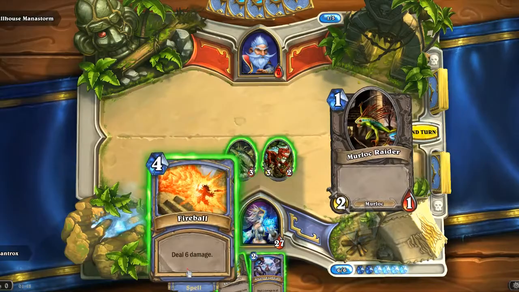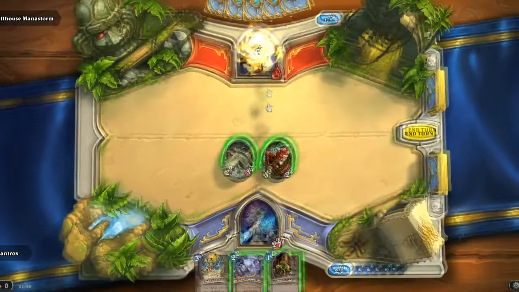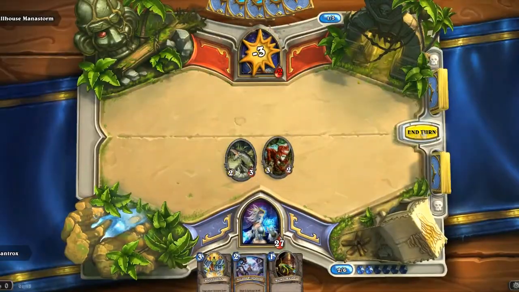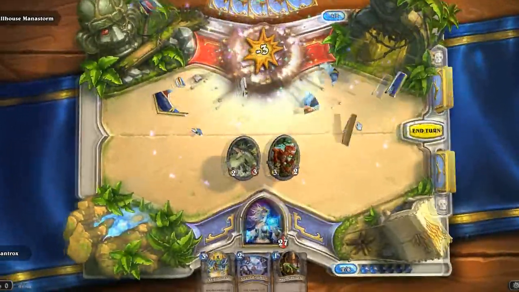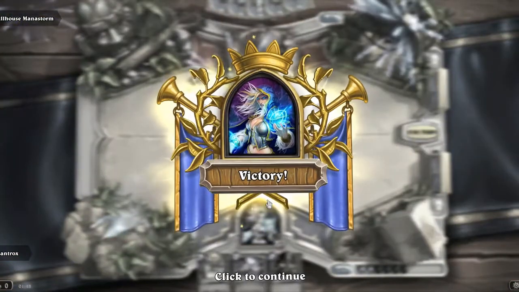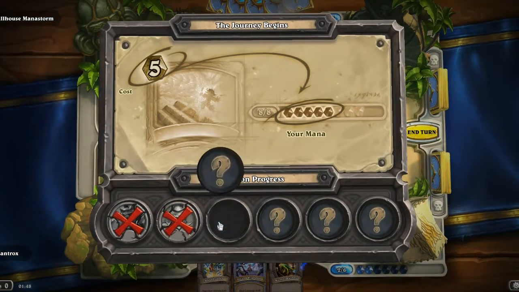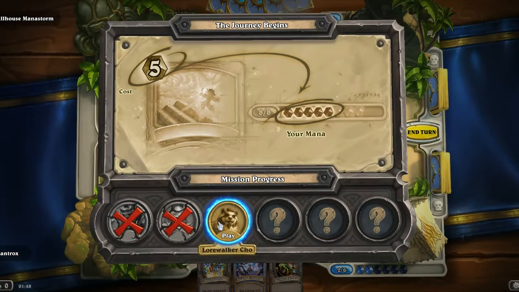So let's end it, and you see he has 7 life. We're gonna do 6, and then just attack him. There we go. I'm trying to keep it as simple as possible, by the way. Sometimes I notice myself going a bit more advanced. My apologies for that.